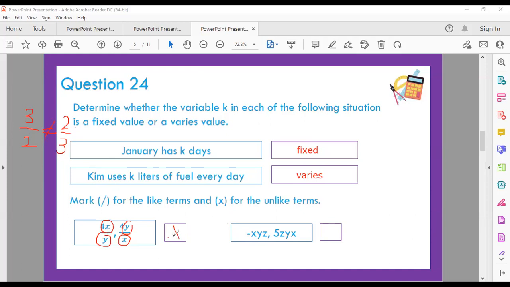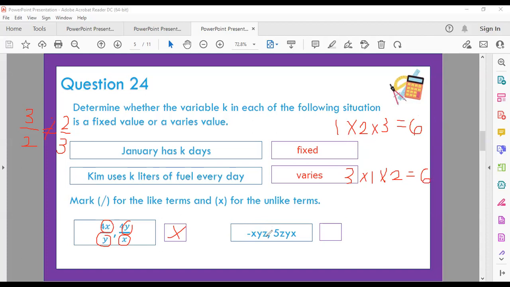However, x times y times z is the same as z times y times x. I give you an easy example. 1 times 2 times 3. Then I change it: 3 times 1 times 2. If I put it another way around, I just move it about, is the answer still the same? It's still 6 and it's still 6.